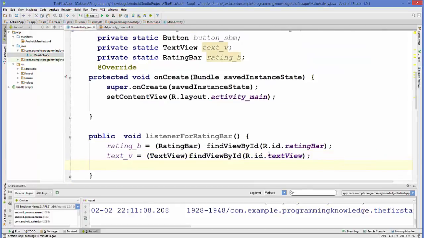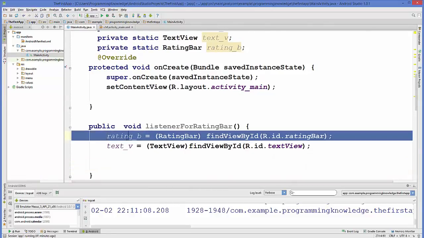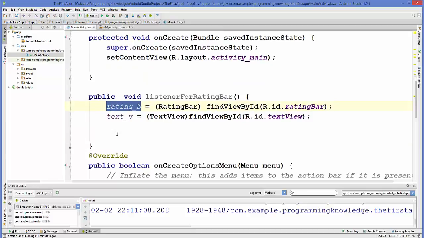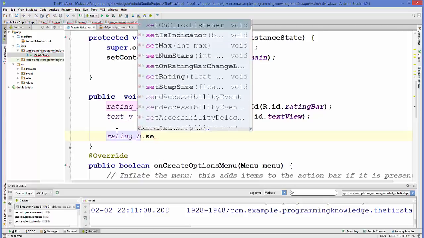Now I'm going to take my rating bar variable, which is this one, and call setOnRatingBarChangeListener on it.